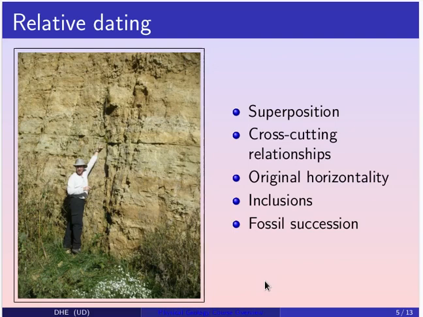Most sedimentary rocks settle out of water, which is fairly horizontal. So the rocks are generally originally horizontal, but tectonic processes we'll talk about later can deform those shapes. Inclusions mean the things that we find inside of the rocks, like fossils. So in these particular ones, we find some shells. So those shells have to be older than the rock that they're in.